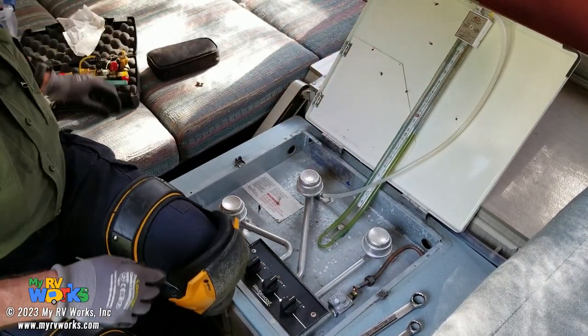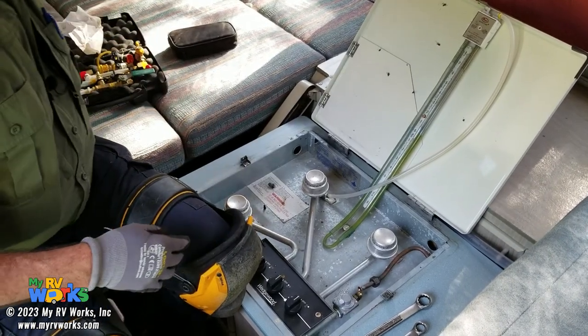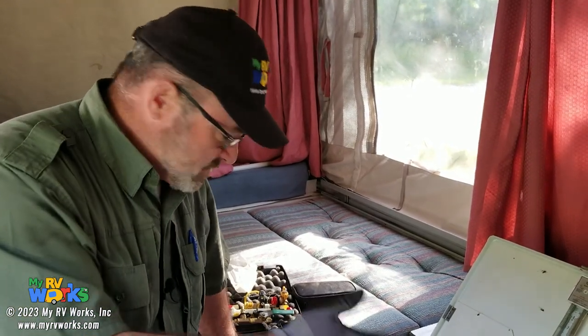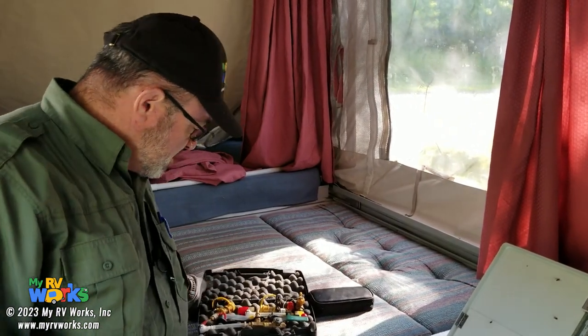Okay, now another tool that we make, this seems like a shameless promotion, but the thing is, I do a lot of work with RVs and we don't have a Snap-on or a Matco or a Cornwell. So I make a lot of my own tools for doing this work. Mechanics typically are not working on LP systems. So I do make a lot of LP tap jigs here.